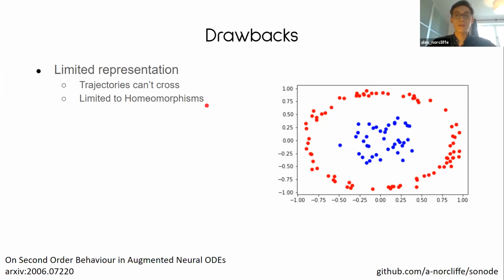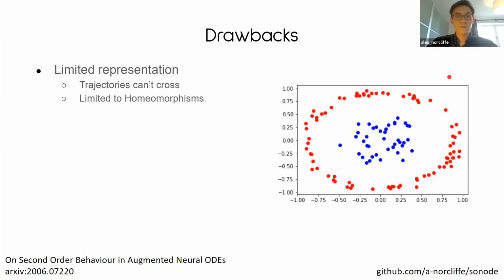What does that actually mean in practice? Well, consider this task. We have a ring of points that we classify as red, and this little blob of points we classify as blue in the middle. Because this has to be a homeomorphism, the topology is preserved. So we can manipulate this how we like, as long as the blue points are always surrounded by the red points. But to classify them, we need to be able to draw a line between them, and this can't be done because the red points are always surrounding them.